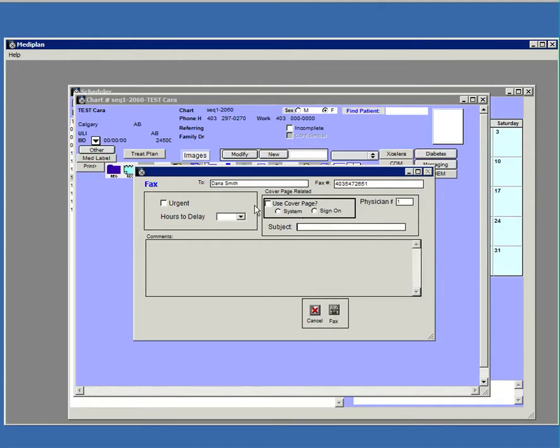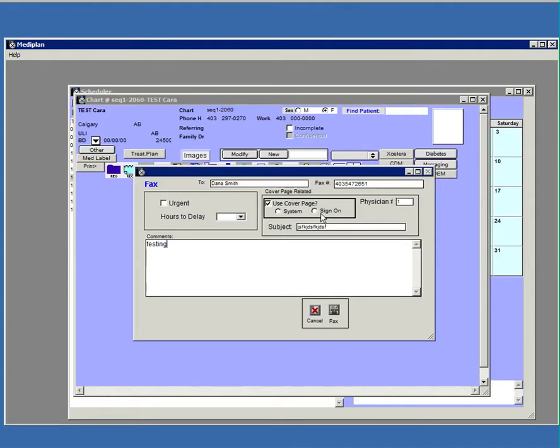If you are using a cover page, you can fill out a subject and comments that will be filled out on the cover page. Now, when using a cover page, we have two different options. One is the system cover page, so that basically means one per clinic, or the sign-on cover page, which means you can have an individual cover page for each physician.